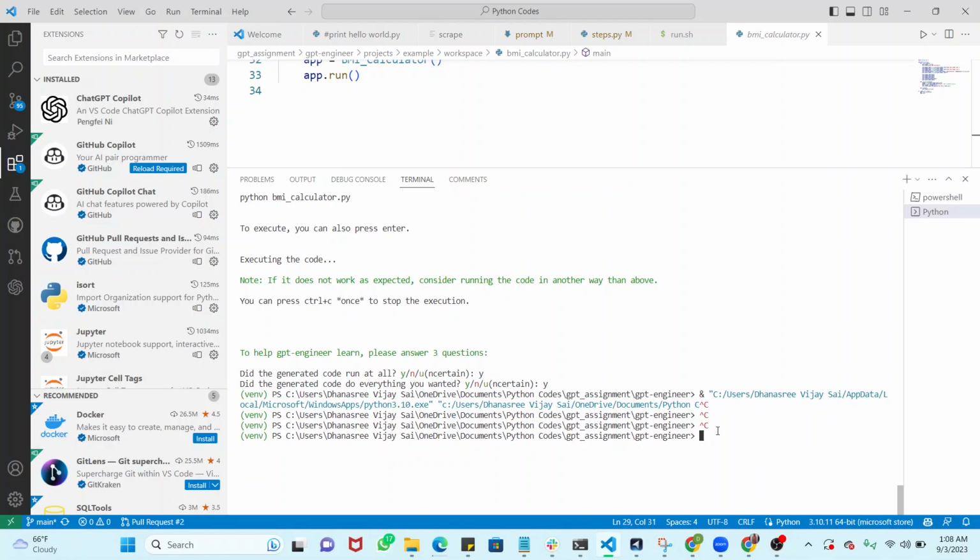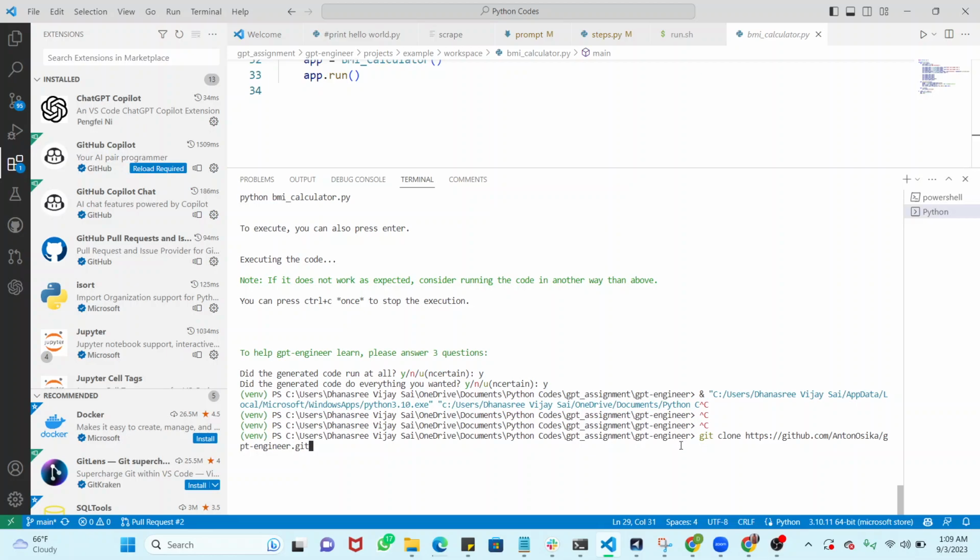The first thing I did, after creating my GPT assignment folder, was clone the GPT GitHub repository into my local. So I've cloned this specific repository as shown here.